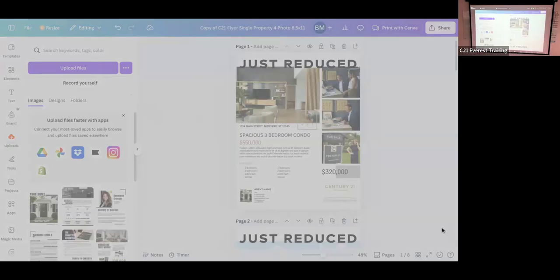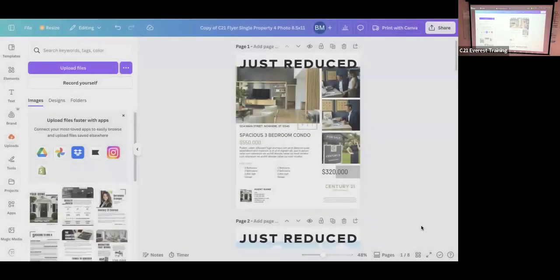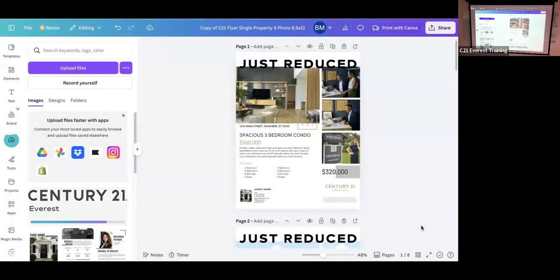You can upload PDFs. When you upload your PDFs, it automatically converts it to an editable PDF. You just need to look at it and make sure that it transfers correctly. Sometimes the words will connect together. It doesn't find the spaces and the punctuation quite well, but it will allow you to upload a PDF and edit it. But yes, so you can come in here, upload your image, and then it's available in your uploads to use.